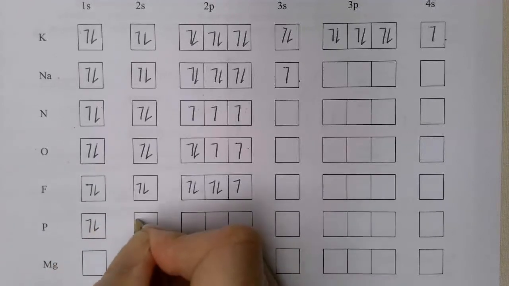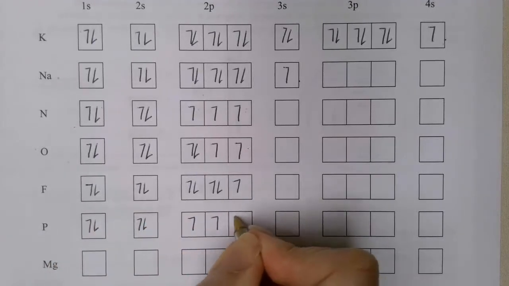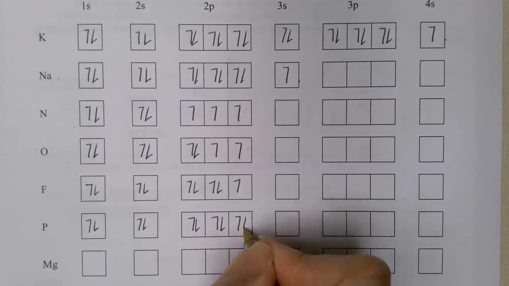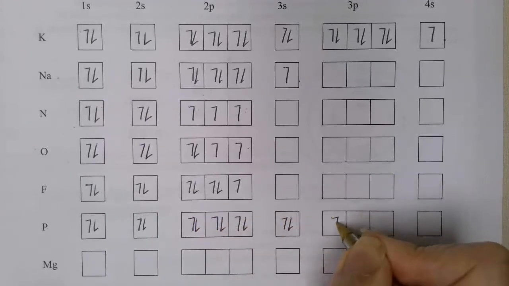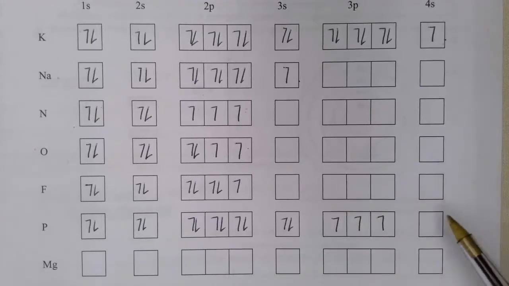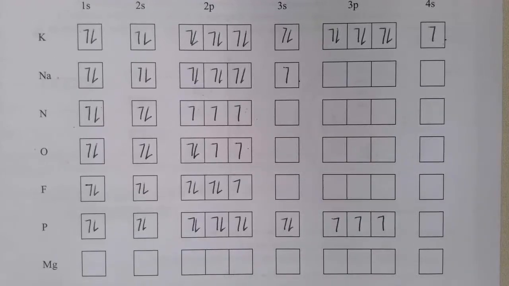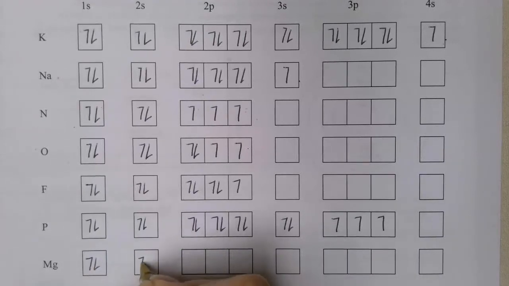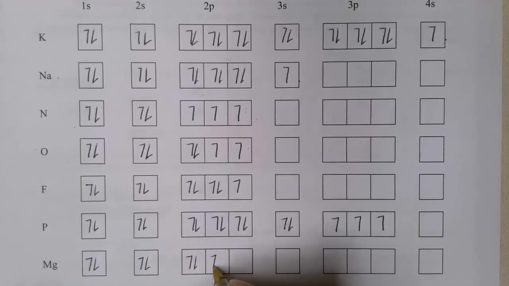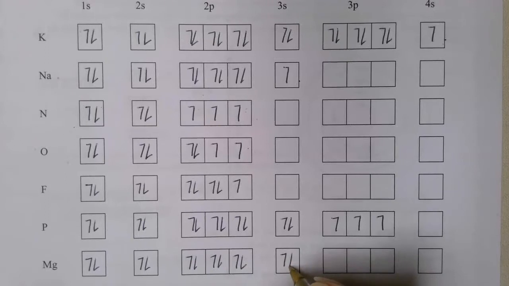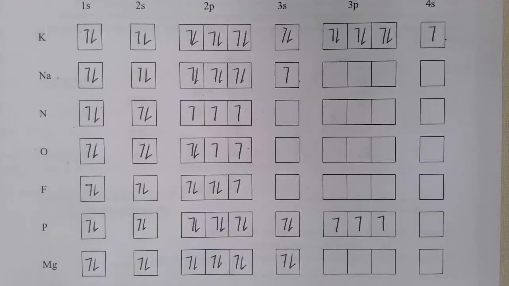Phosphorus has 15 electrons. So I'm going to draw the electron configuration of phosphorus. Again, notice it looks very similar to nitrogen's, as you would expect, because they're in the same group in the periodic table. Last but not least, we're going to do magnesium. So again, I've got my electrons, and I've got my 2 electrons in my third principal quantum shell. Again, if you look back, it's very similar to calcium, except calcium has 1 more shell.